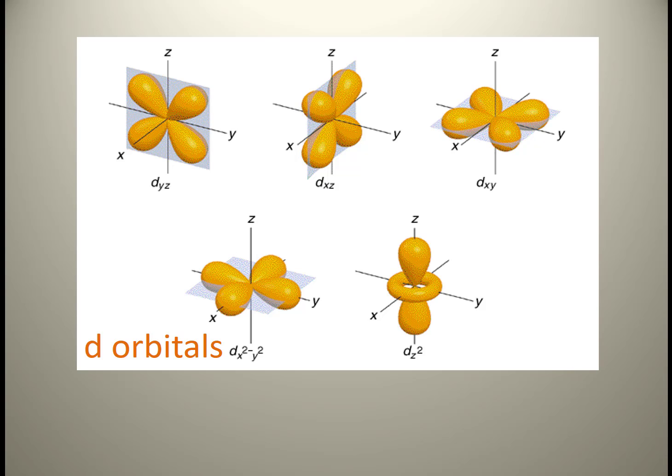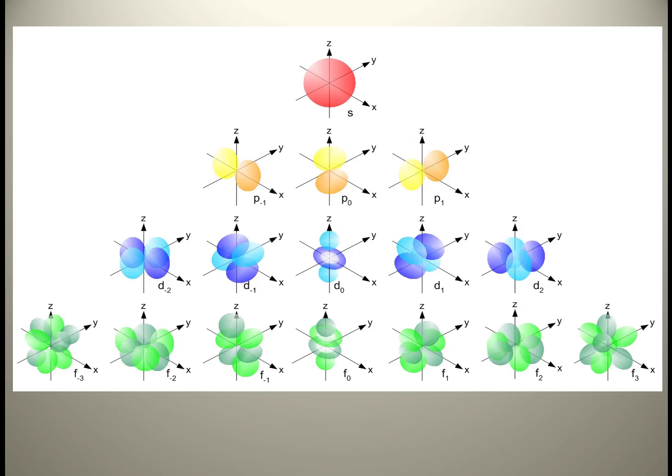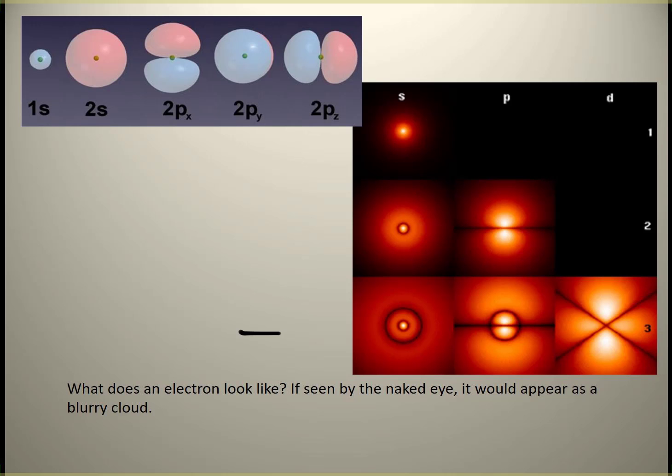So all your transition metals would have these d orbitals. And then here's your f orbitals. So again, these are all their probability clouds, and it's all done with math. So the chances of finding 1 or 2 electrons in each of these orbitals. Here's all of them together so you can see a picture of them. Again, it goes S, P, D, and F. I like this picture right here. It shows what those orbitals look like for reals.